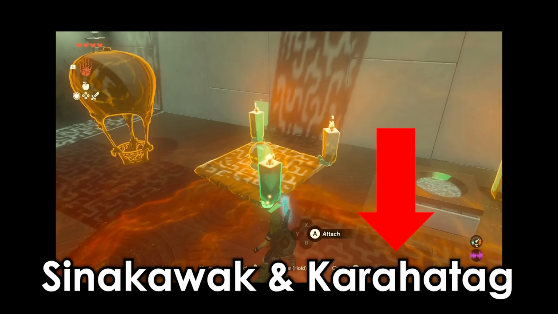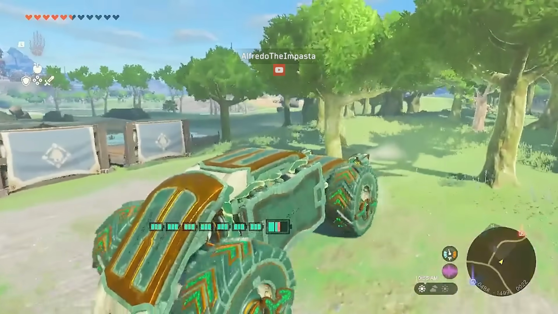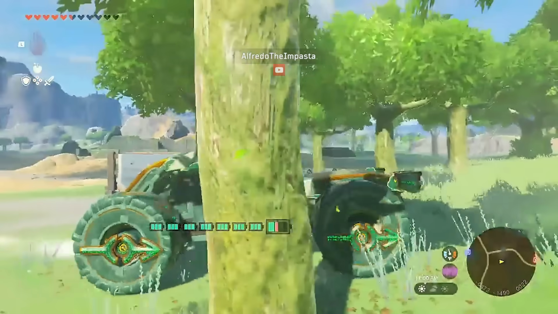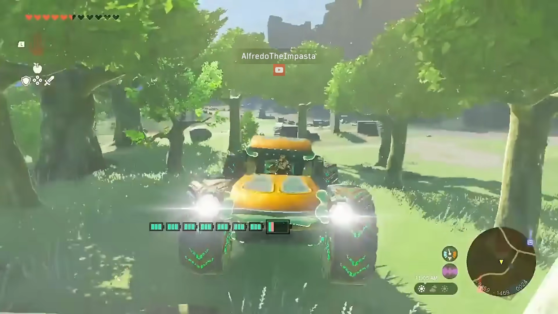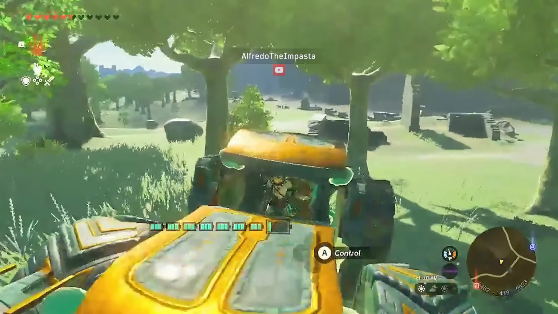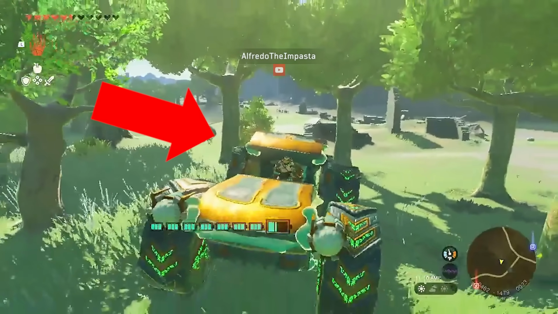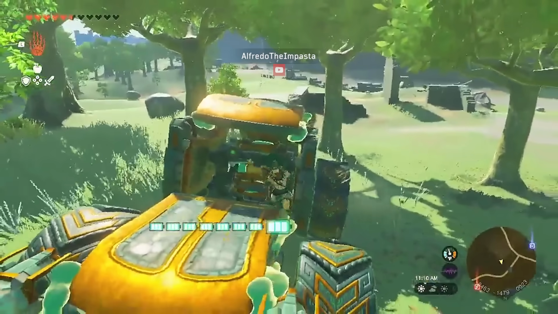This is Alfredo the Impastor's off-road buggy, and it features a cool mechanic that deserves some major kudos. Watch as Link disembarks from the steering stick. The driver's pod raises, creating a small hatch for Link to exit from the vehicle.